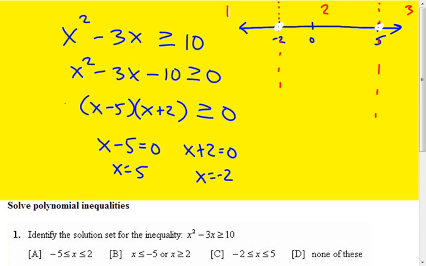I'm going to test it into this right here. If I plug in negative five for x, I would get negative ten in the first parenthesis. I would get a negative number in the second parenthesis, and I know a negative times a negative is a positive number, which would be greater than zero. So that would give me a true statement. So I'm going to put yes in this region.